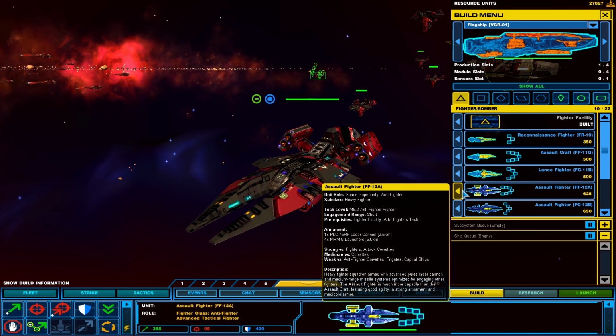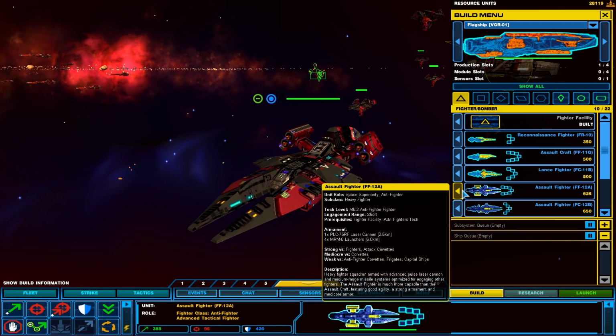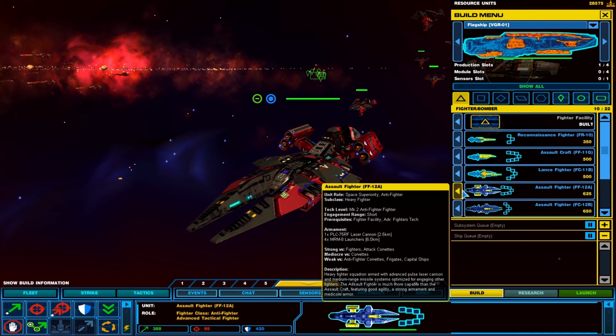And it comes with 4 MRM-8 launchers, which I believe the 8 stands for kilotons of TNT, which is the explosive power of the rockets. So nothing really powerful, but very effective against small ships. So strong versus fighters and attack Corvettes. Okay. And mediocre versus normal Corvettes. So it's strong versus Corvettes that are designed for offensive warfare, not really designed for other Corvettes. And then weak versus anti-fighter Corvettes, frigates, and capital ships.